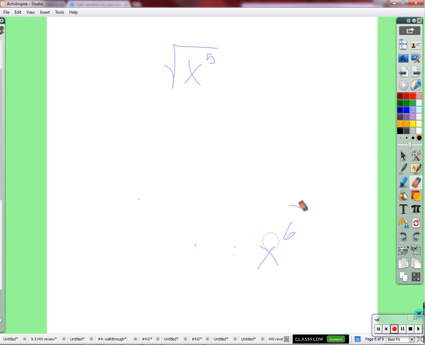X to the 2.5. Well, that's interesting. We're going to get into these things called rational exponents, right? But that's correct. It would be x to the 2.5. But that would be kind of like saying, oh, the square root of 2 is 1.414, giving it like a decimal answer, right? So like, can we simplify this at all? Just part of it. And then maybe part of it will stay inside the square root like we've done so many times with the numbers. Maybe like x to the square root of 4.